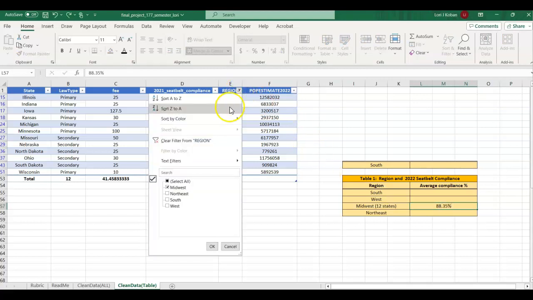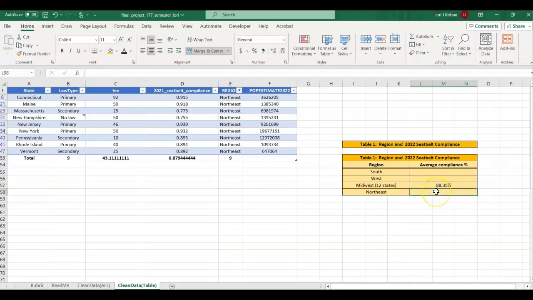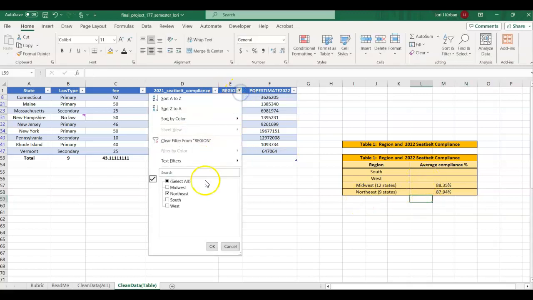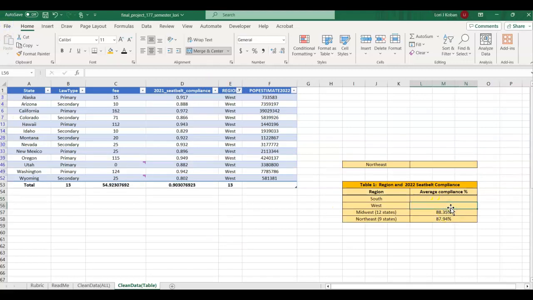And now we can go to the Northeast. And there are 9 states. And it's 87.94%. Now we'll go to the West. And there are 13 states.